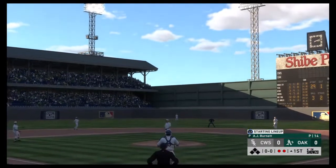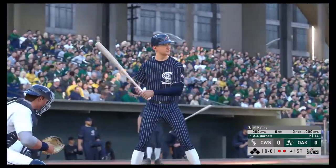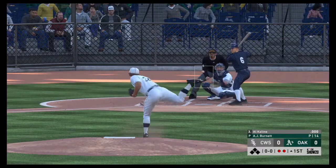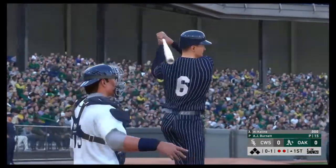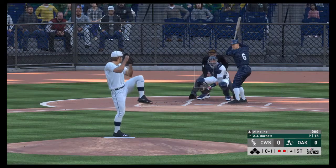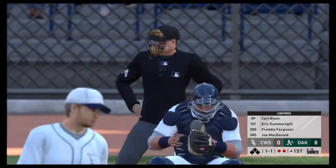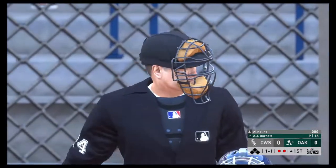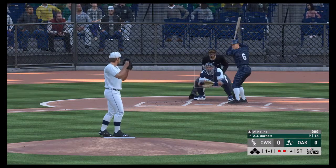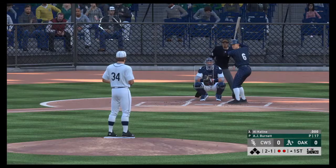Batting third, the right fielder, number 6. Al Kaline. Digging in, Al Kaline. First pitch of the at-bat on its way. And he gets ahead here with the fastball, strike 1. And he misses with it, 1-1. And there are the umpires assigned to this one. Calling balls and strikes is Mr. Carl Dixon. Dan, this is an offensive player's dream to have Carl Dixon behind the dish. He is tight on the corners. He is, D-Row, and listen, he makes you bring the ball into the strike zone. Normally, high scoring games when Carl's behind the dish. 2-1 the count. Here's the pitch.